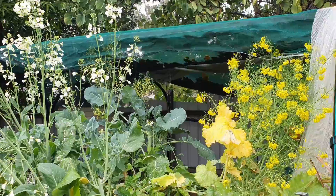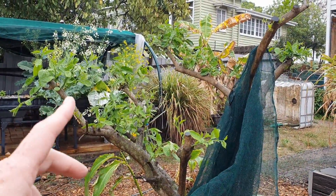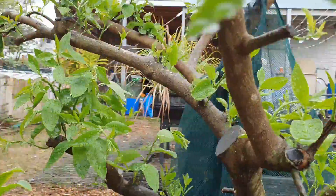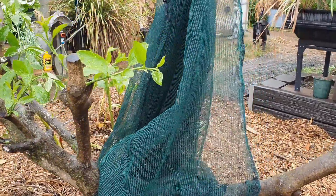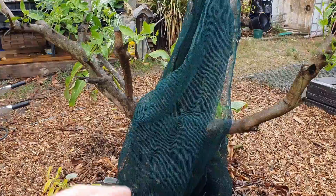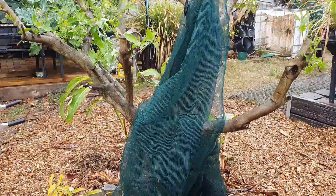This bed will pretty much just be let go until all these flowers finish, then I'll clean it out, feed it up and put something else in there. And while we're here, I thought I'd give you a bit of an update on the lime tree. Despite what a few people said when I did the pruning clip, I didn't kill my tree - it has survived and is sending out new shoots. If we come around this side here we might even find a flower or two down in there. Just a bit of a heads up on why this shade cloth is here - citrus trees can be very susceptible to sunburn on the trunk, so I've just got the shade cloth around the main trunk for the time being. I decided against painting it up with a DIY citrus tree paint, mainly because I think by the time the sun gets too hot, we'll have a nice canopy of green over the top.